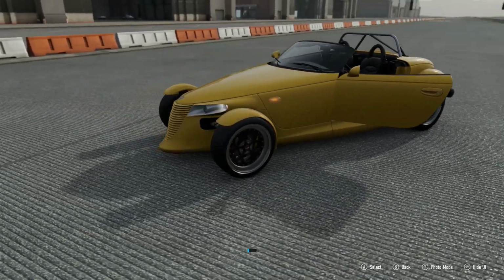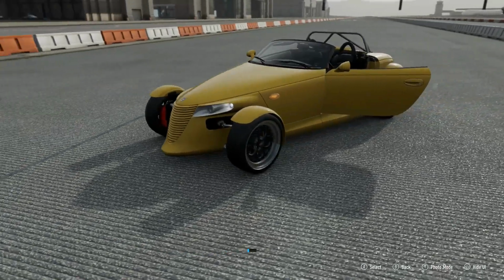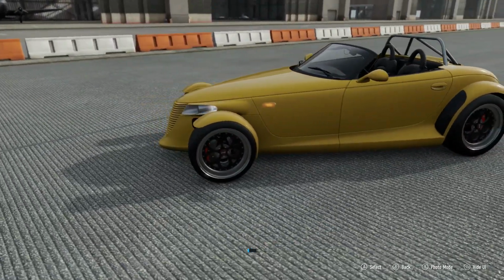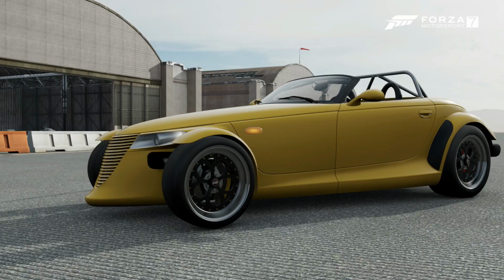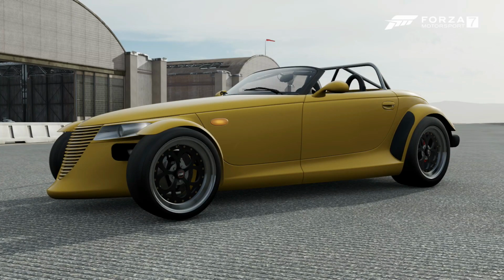This old beauty, man. Oh, my. She's so sexy. Oh, look at those curves. Oh, my God. Dude, honestly, it's such a stupid car. I feel like Plymouth made this car like, oh yeah, let's just go for old people. Classic cars are getting expensive. Let's make one that's a little cheaper, and we'll sell the heck out of it.